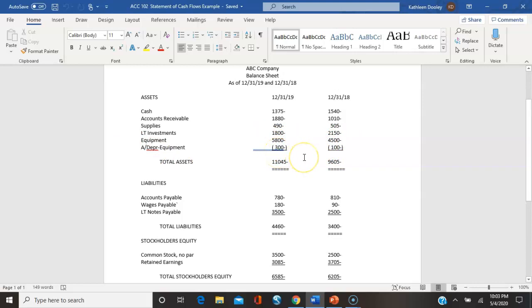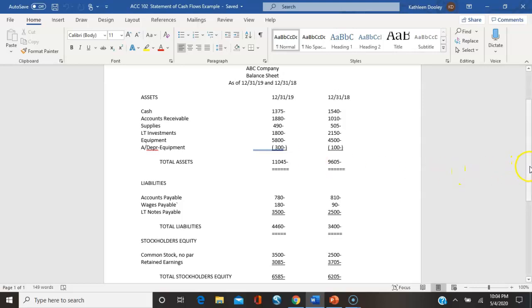Now, whenever you have a contra account that's in the same column as the things it's attached to but has an opposite balance, so all these are assets, they all therefore have debit balances. This is a contra asset, it has a credit balance. You're going to show this as being subtracted because of that opposite balance. It doesn't mean that this went from negative 100 to negative 300. It just means it goes from a credit balance of 100 to a credit balance of 300. And of course, the accumulated depreciation account normally has a credit balance, so that's all normal and everything is fine. It went from 100 to 300.